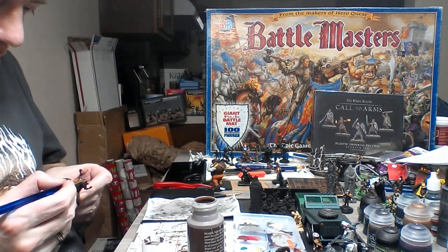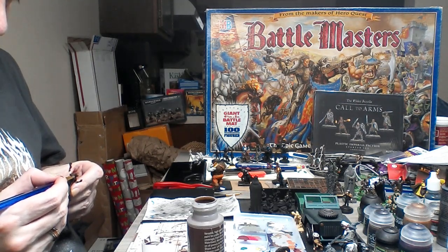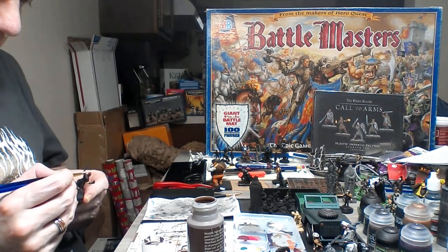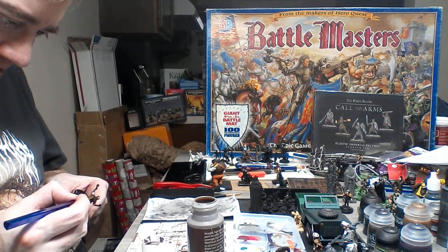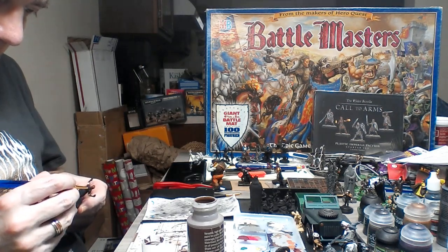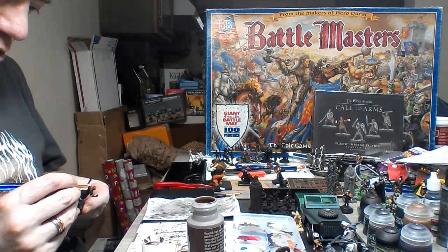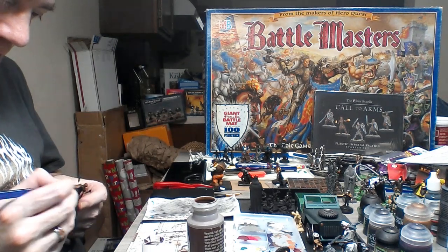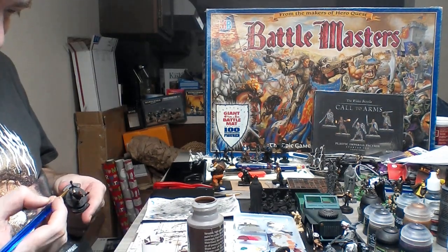Now, the Dragonborn you'll be disappointed with, because they made the Dragonborn a Nord. So if you typically play the Dragonborn as a different character, well, you might be able to get away with proxying something, but you're going to have to find a character. Like, if you want to play an Argonian or a Khajiit, you're going to have to find someone like Karjo or Vizira to play your Dragonborn. Unfortunately. Because yeah, the Dragonborn figures that they have will not be that.